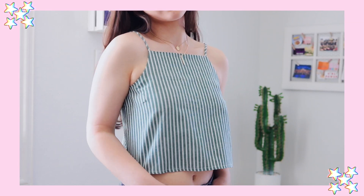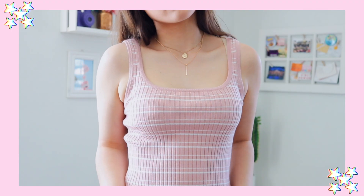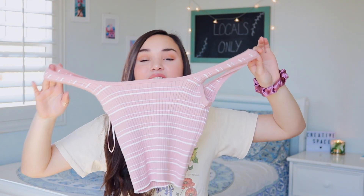In store at PacSun I also picked up two super cute tank tops. This first one is a jade green and white pinstriped halter cut tank top — it's so unique and different. It's almost a linen fabric material so it's a little bit stiff and boxy looking on, but I love the look of it and the jade green color for spring. The last thing I picked up from PacSun was this basic scoop tank top in blush pink — literally my favorite color ever, so cute for spring and summer.